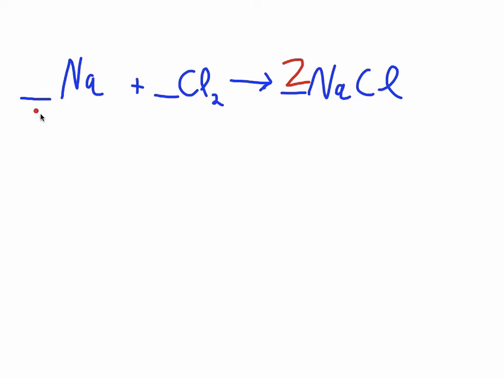So I have 1 sodium here, and here I have 2. The 2 distributes through to the sodium and the chlorine. That means I have to put a 2 here. Now that I added a number, I'm going to start over again. Here I have 2 sodiums, and now I have 2 sodiums. Here I have 2 chlorines, and because this 2 distributes through, I have 2 chlorines. Good to go. I like to go through and put a 1 any place that's left.